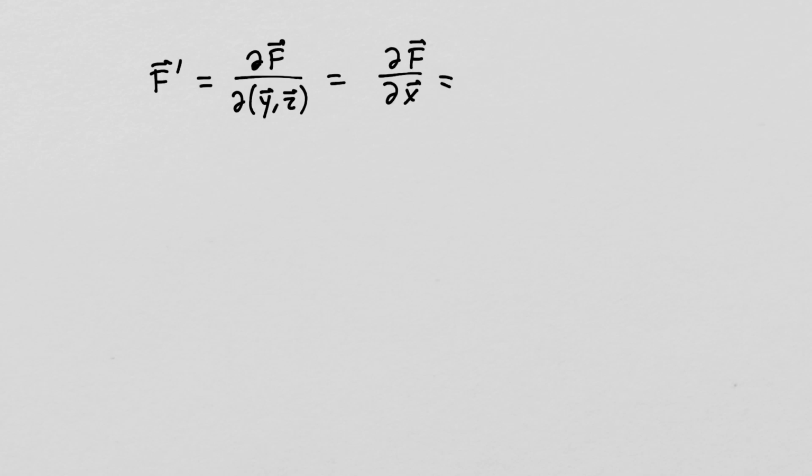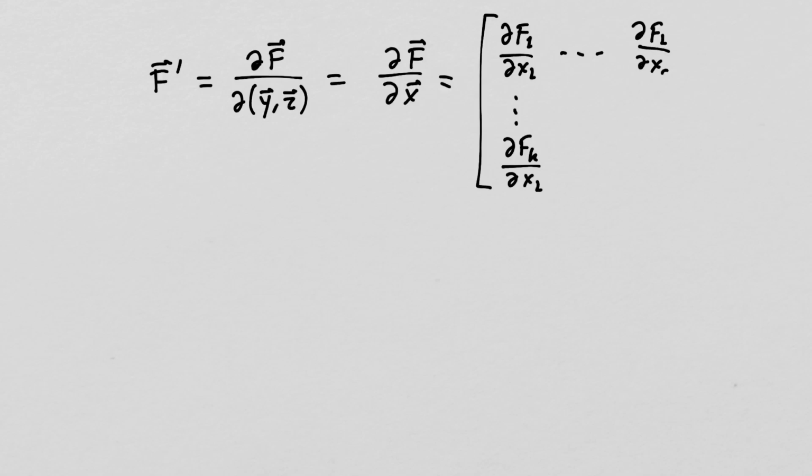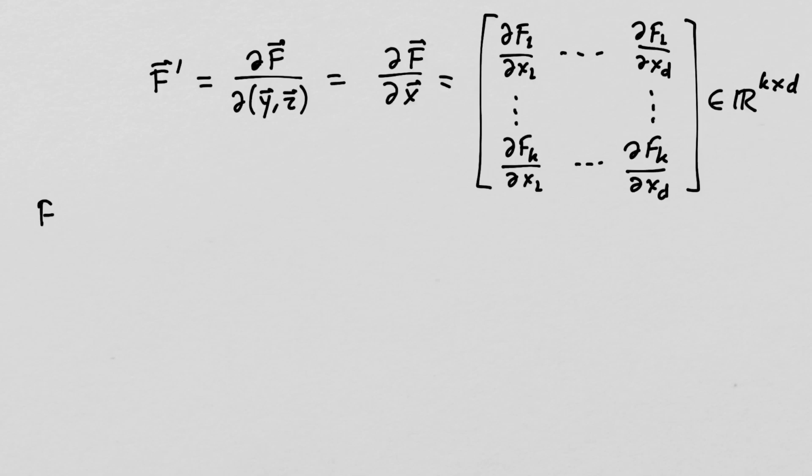Okay, that would involve the same idea, right? But you're using all the variables. So in this column, you'll have all the component functions with respect to x1. In the last column, you'll have all the component functions with respect to xd, which is the last of the x's. So this is a matrix of size k by d, as we remember. Reason? F maps a domain of d space into k space. That's because it's really just the function g, but minus a constant. So it has the same domain as g, and also the same codomain. So the derivative matrix is k by d. You have to read it that way, k by d.